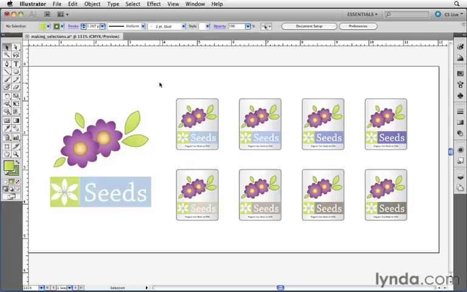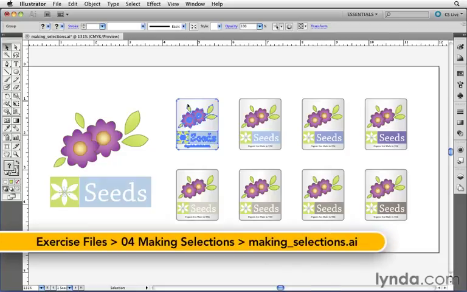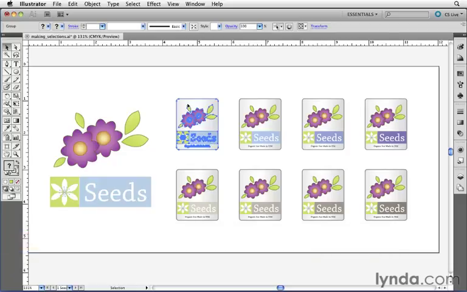Sometimes, making a selection is as easy as just clicking on an object. However, many times if you want to make some difficult selections, you may have to go through a lot of steps to make that happen. If you're working on a project that you might return to again and again, it may make sense to save your selections so that you can easily return to them. Let's see how to do that in this movie.